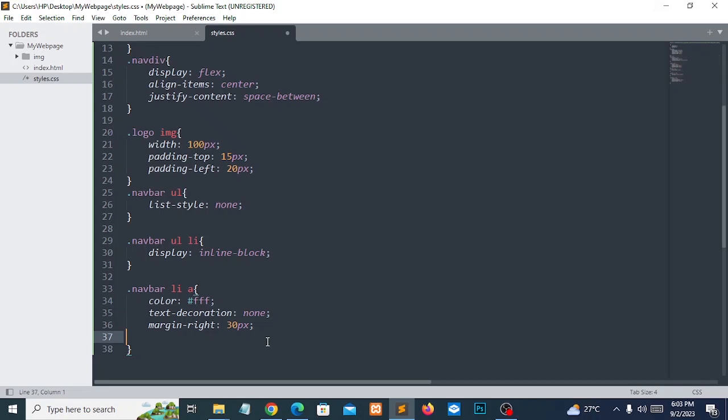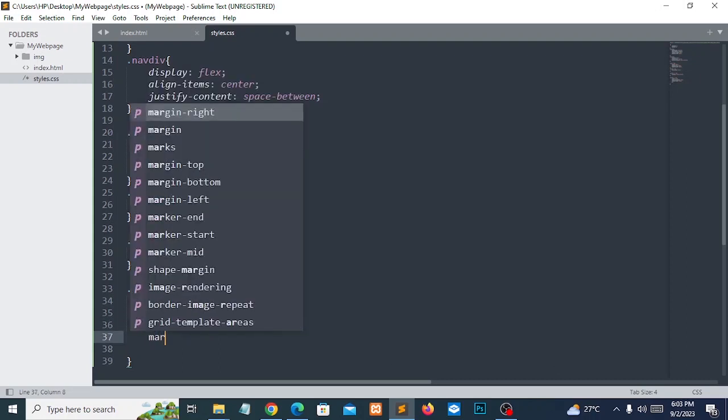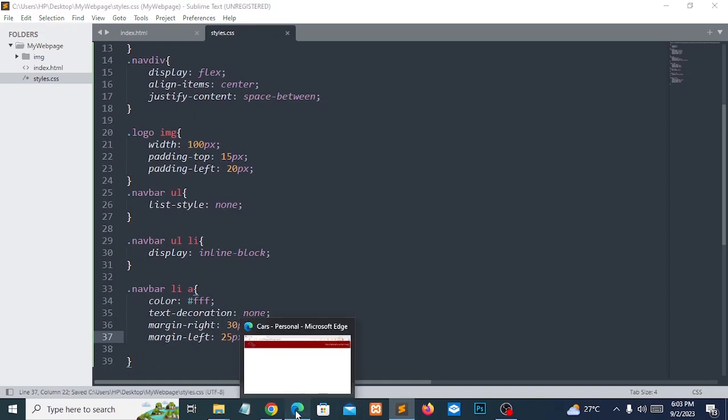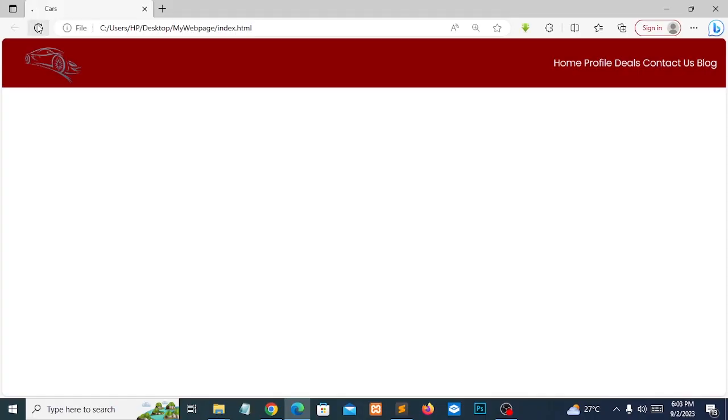Maybe I should also give it a margin-left, so there'll be space right and left. 25px. Save. So our links are spread out.